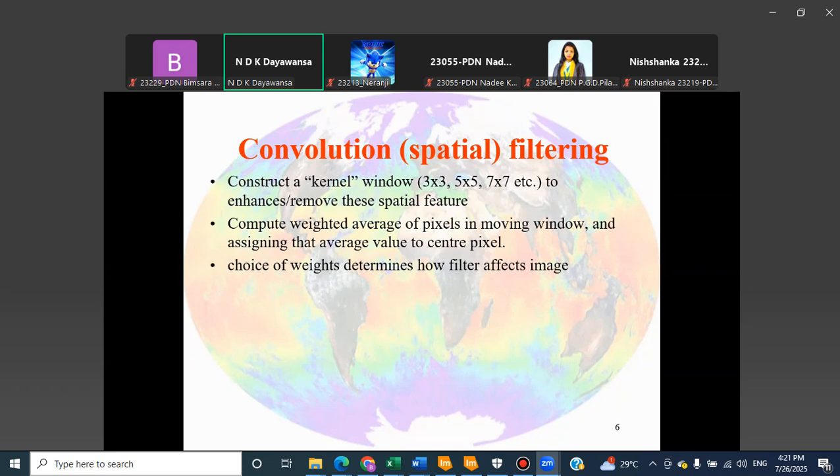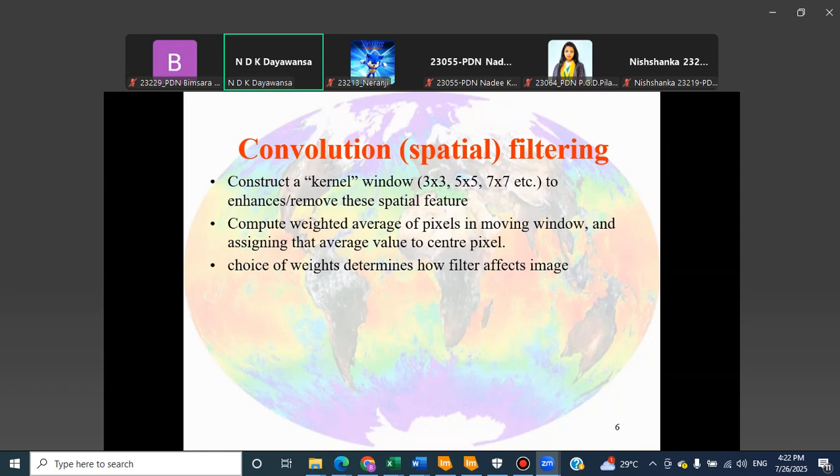You are asked to develop a filter window. You can develop a 3 by 3 window, altogether 9 cells. Or 5 by 5, 25 cells. Or 7 by 7, 49 cells. Compute the weighted average of pixels in the moving window and assign that average value to the center pixel.